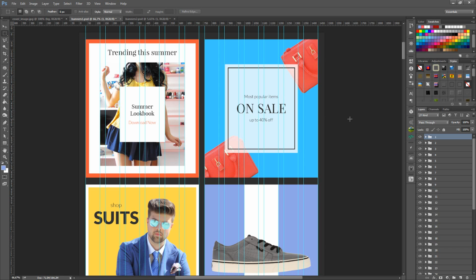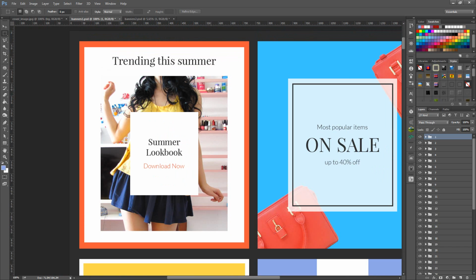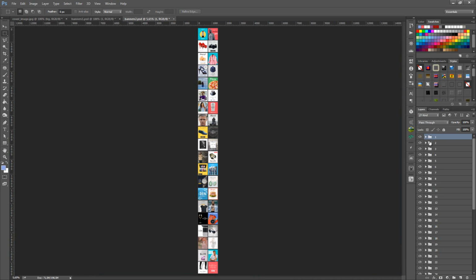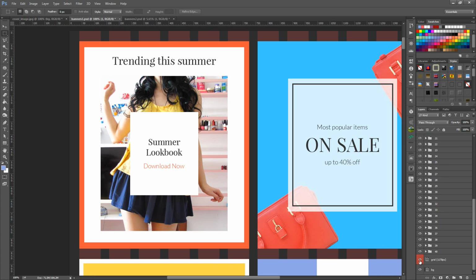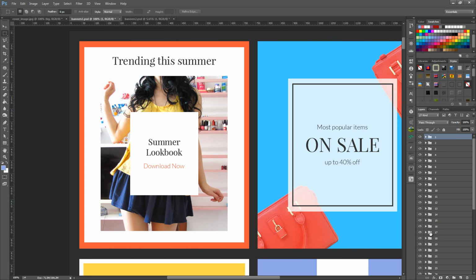And as far as the structure goes, let me do just Control H one more time to remove the grid. On your right side in the layers panel, they are marked by numbers, both in banners 1 and banners 2, as you can see here. So they are going from number 1 on the top all the way down to number 40 at the bottom, and we also saved the grid in case you want to use it for this project or some other projects.